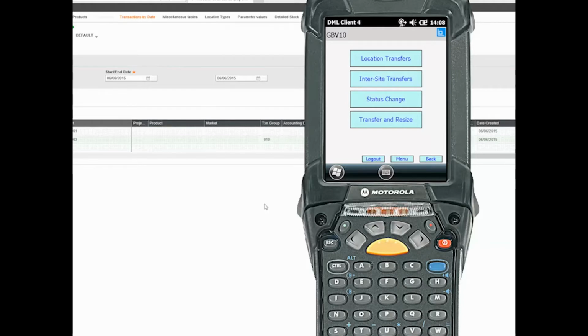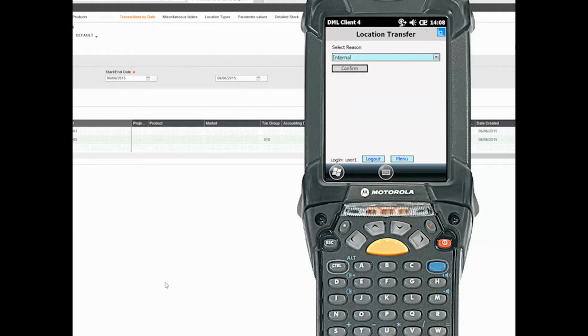Intersite transfers and location transfers are very similar, the main difference being that we have further questions and source details and destination details when you're working with intersite transfers. Let's start with location transfers. The first thing, again, it drops up the reason why you're doing this move, dropping down from a menu on the touchscreen handheld: carry out a stock move. And we confirm that on the handheld.